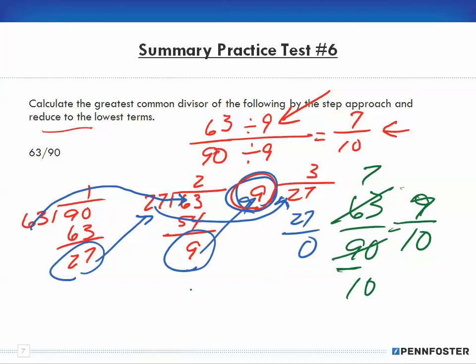So if you need to use the step approach, use the step approach, but I would have a tendency to try to think and use what you know. Because you're going to have to think when you're doing all of this division anyway. They're two different methods. Take it for what it is. I explained how I would do it. Okay, in the next video, I'll move on to question number 7.